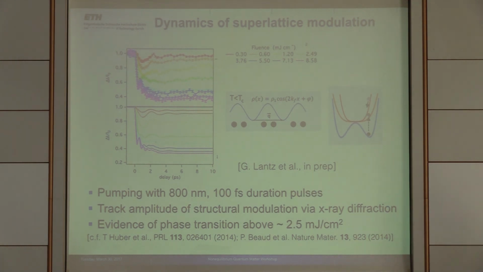So this is just some X-ray diffraction data. As opposed to the experiment that I talked about with the Einstein-de Haas effect, this is looking at a point in reciprocal space that corresponds to the superlattice formation by this periodic distortion of the lattice. We're looking at the intensity of the superlattice reflection as a function of time after electronic heating of the system. We're pumping with run-of-the-mill near IR pulses, and tracking the structural modulation as a function of time.